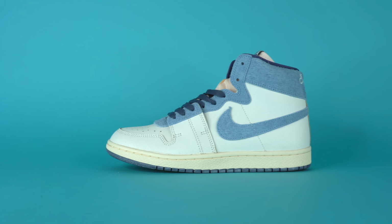It's something that they used to do in all of the original Air Jordan sneakers and some of the original Nike sneakers. They don't do it anymore unless it's like a retro pair like this, but it's a cool detail. It's a cool callback to the past.